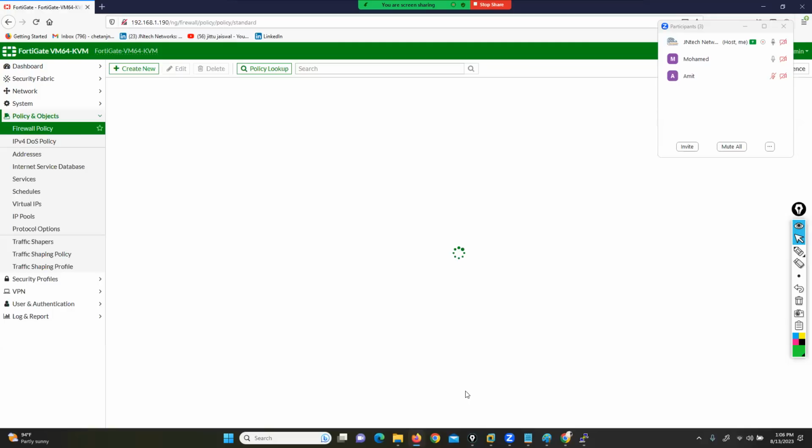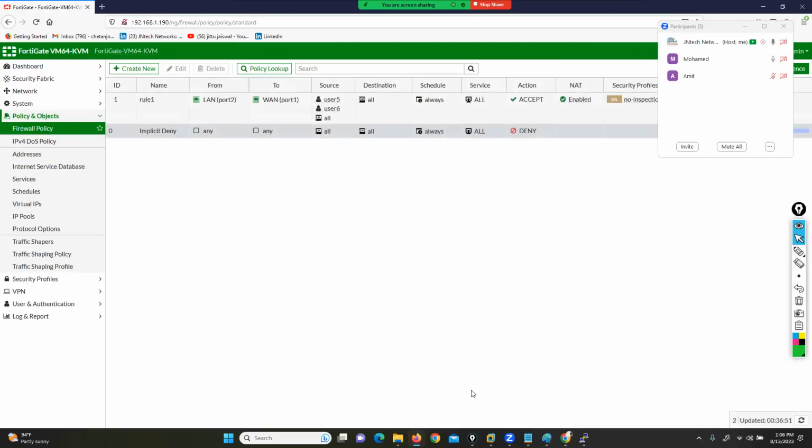What you can do, you can create a user account in the local database, or you can integrate your firewall box with a remote authentication server. In our testing scenario, I'm using the local database. You need a user account, whether it is available in the local database or in a remote database, it doesn't matter. In a big scenario, yes, you have a remote authentication server. In a small network, you can create a user account in the local database. So now this is the first practical. Clear now my point, Mohammed? It's clear. Amit? Yes, sir.